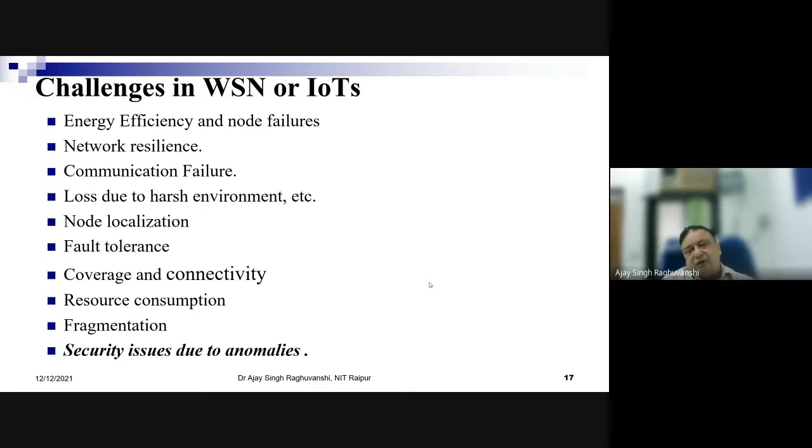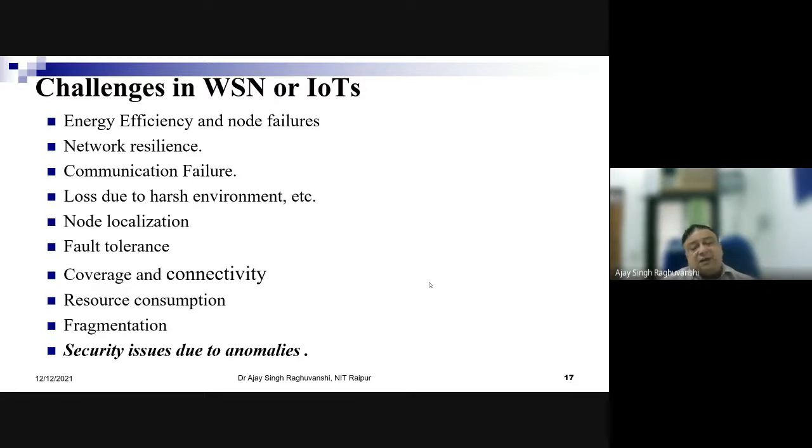Then the fault tolerance. Because the nodes are in an open environment, there always exists the danger of developing faults. There are also certain things already available in our atmosphere, say noise, and these noises can also give rise to faults. So what we want is for the wireless sensor network to have some capabilities of fault tolerance. Even if a few nodes fail, or some sensors become faulty, or because of some noise it's not able to communicate properly, it should still have the capability for fault tolerance. That is, it should be able to tolerate small faults.